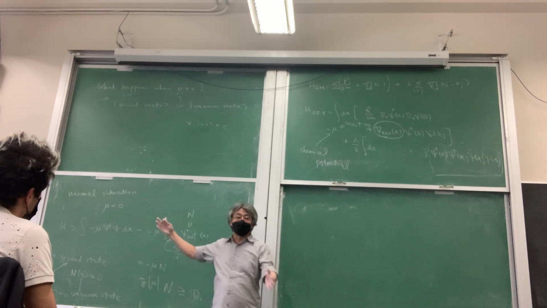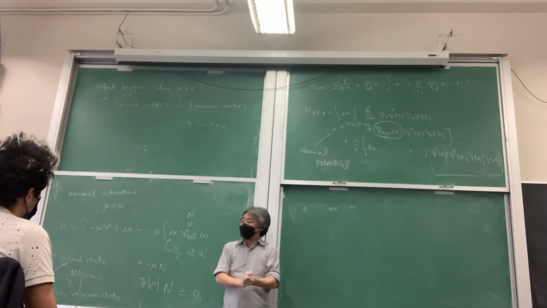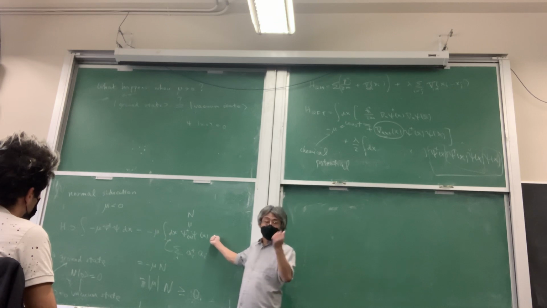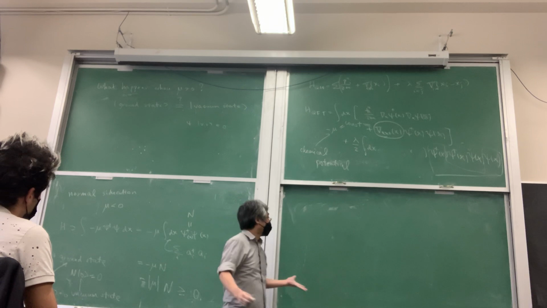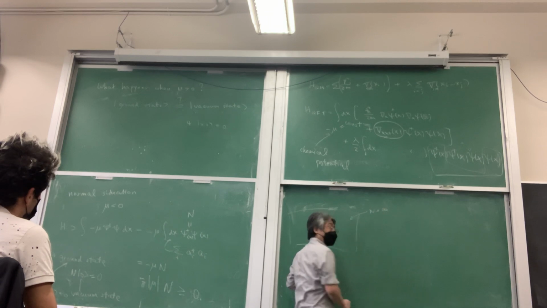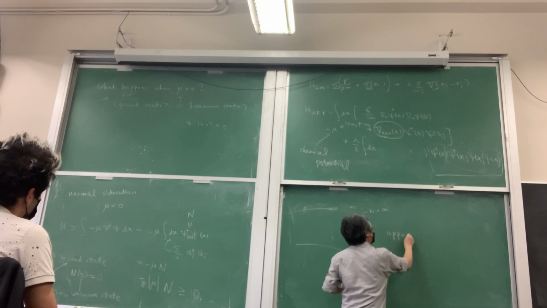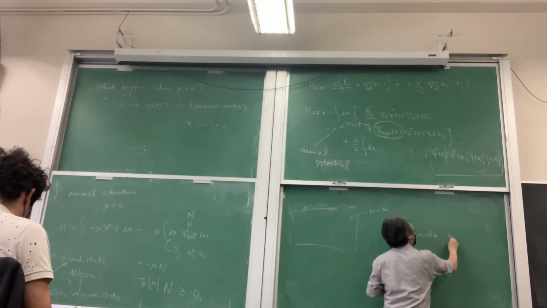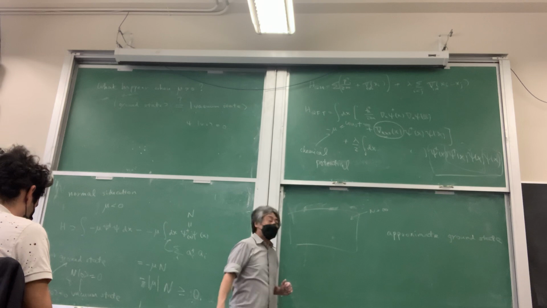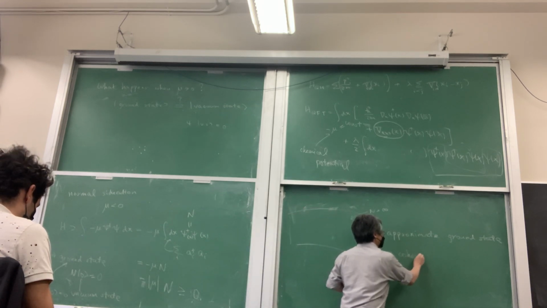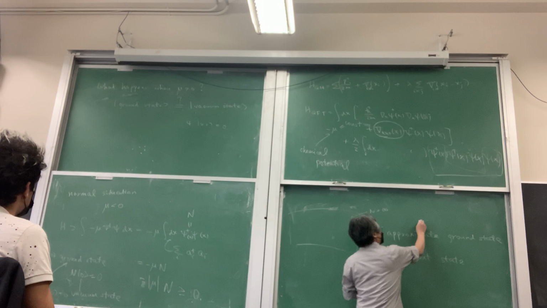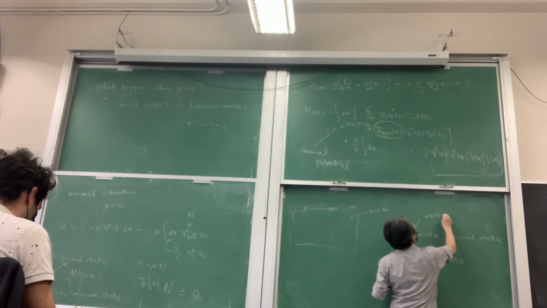So just switching the sign sounds like a simple change, but the first thing I have to tell you is that nobody knows the ground state. It's an interacting system, and nobody knows what exactly the ground state is. But it turns out that when you actually have an infinite system with an infinite number of particles in it, you can at least have an approximate ground state, which turns out to be the coherent state.